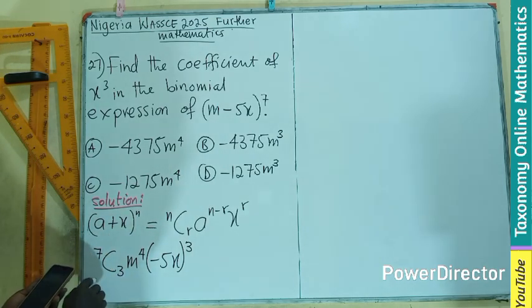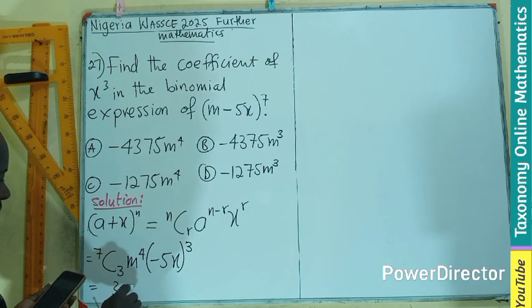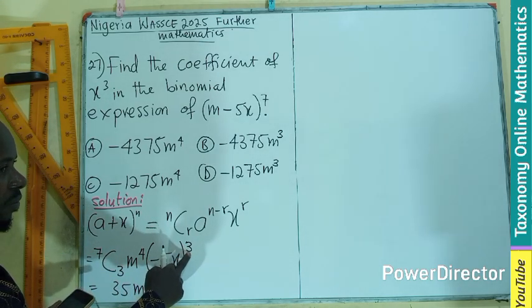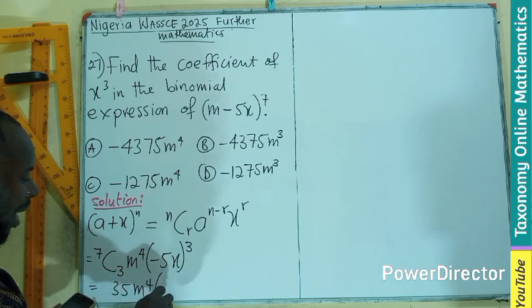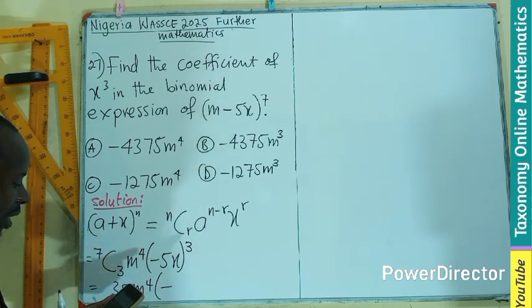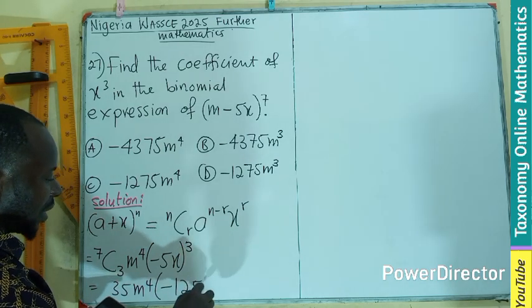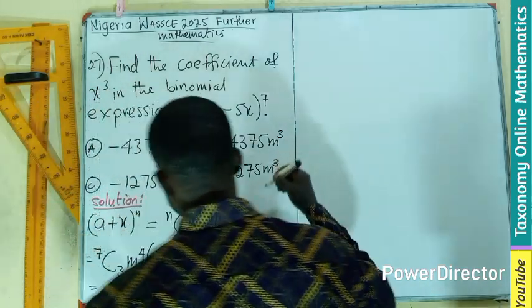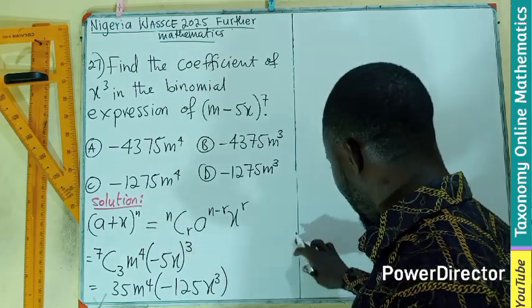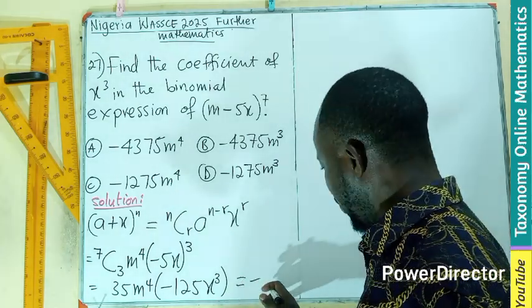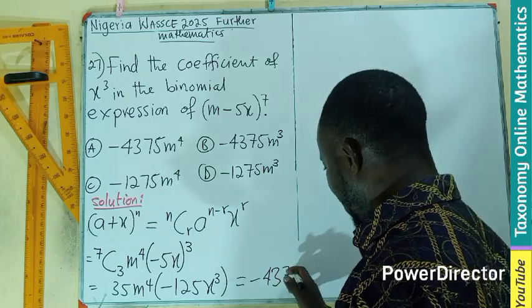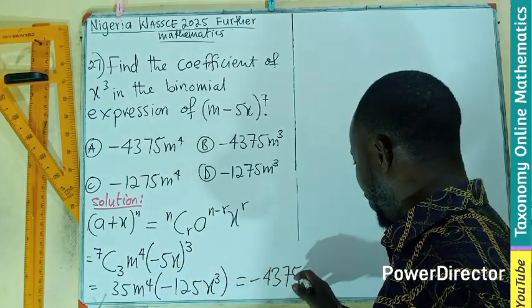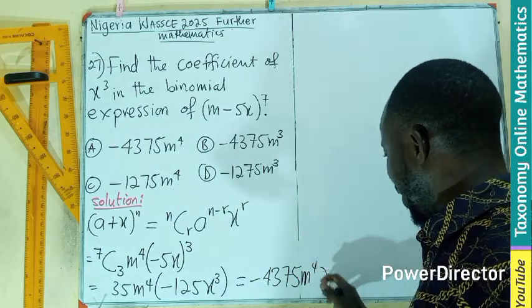And that will be giving you 35, then m exponent 4. This is the power of 3, which is an odd number, so this will still maintain our negative. So we only pick 5 exponent 3, that will be 125, then x exponent what? 3. You can see this is a constant, so we multiply 125 by the 35, which is still negative here, and that will give us, let's just put it here, this will be equals to negative 4375, then the m raised to the power 4 will come, then x to the power what?